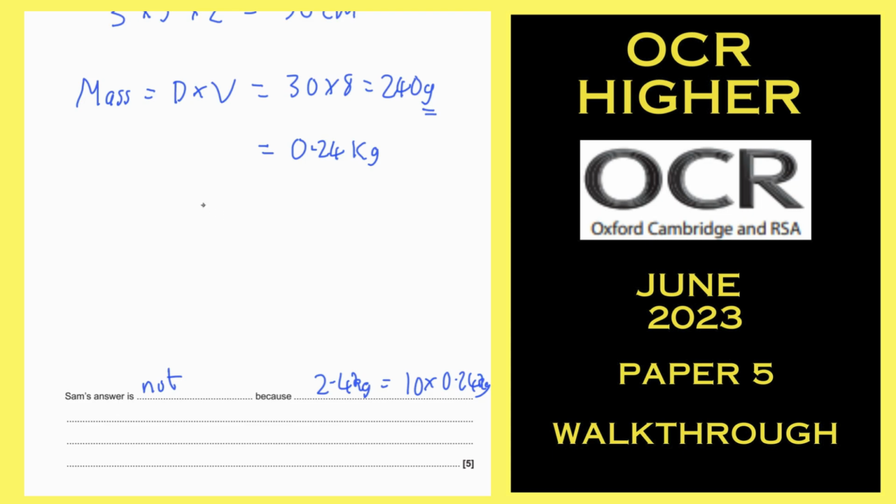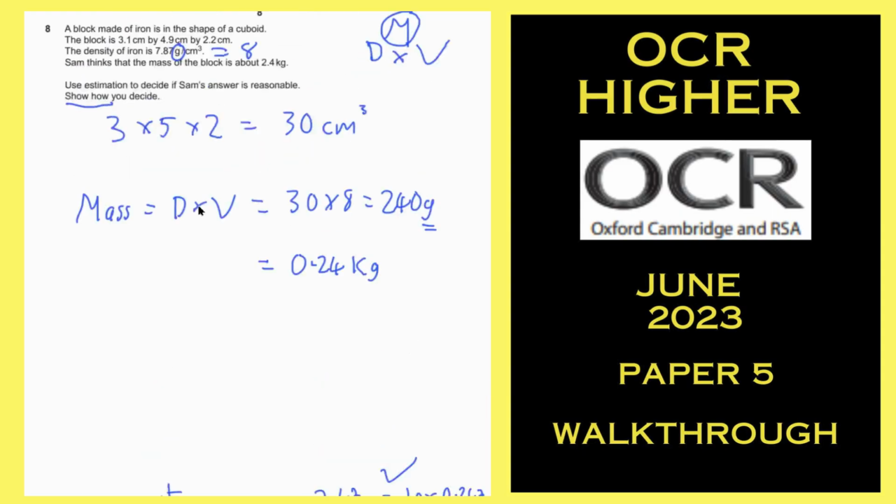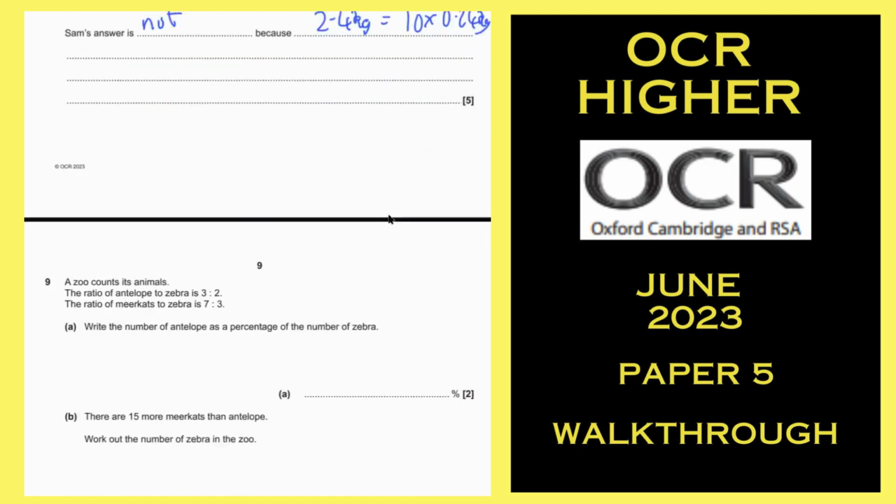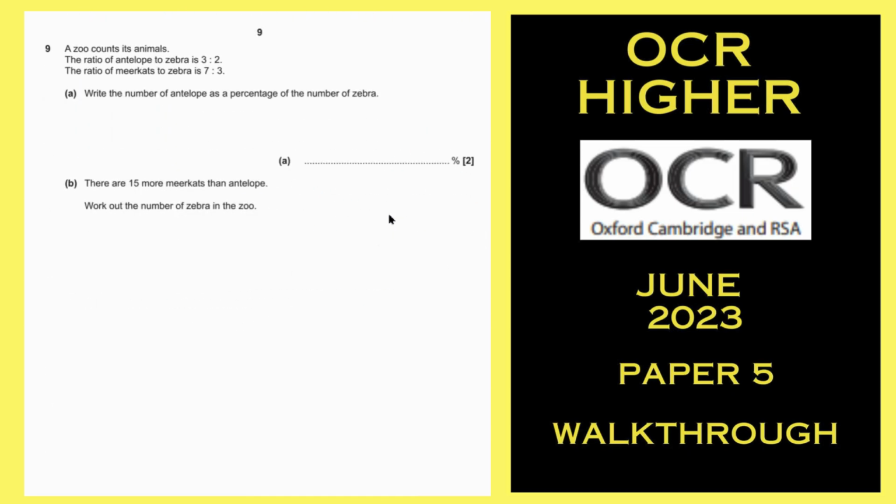So you get a mark for all your working downstairs, and for estimating upstairs, give yourself a tick. 30 is the other one. Then obviously using your DMV correctly and converting to something comparable, whether you might have kept it in grams or converted to kilograms. Either way, one for getting them into a comparable form. And there's your 5th mark down the bottom.